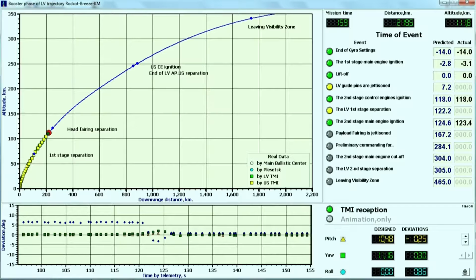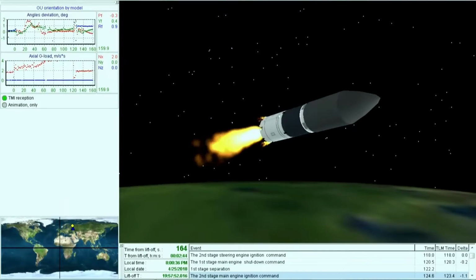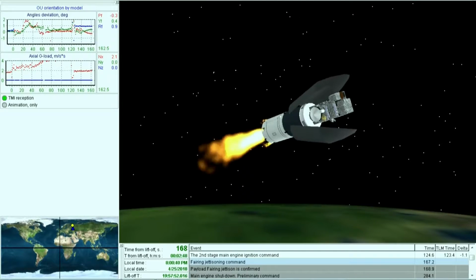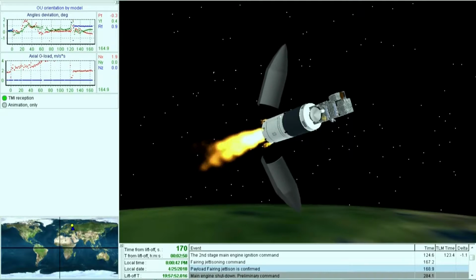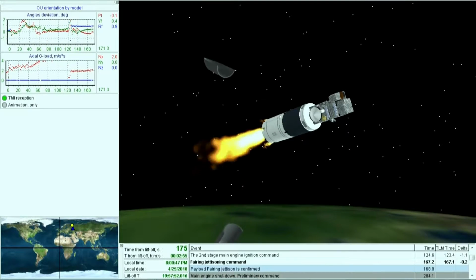And if you look at the front of the launch vehicle, you can see here what we call the fairing. Nick was referring to that earlier. It's the pointy section of the launcher. We don't need it anymore because we are now in space. We've gone through the dense part of the atmosphere and we can jettison that.